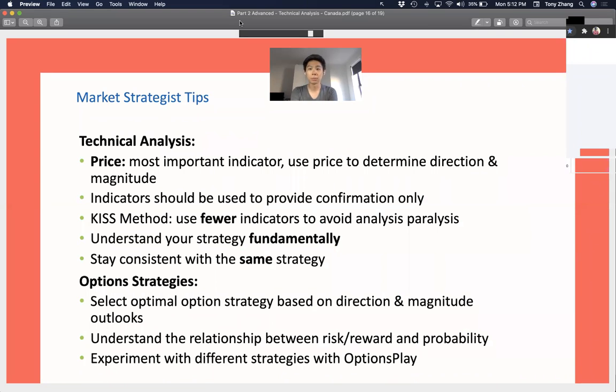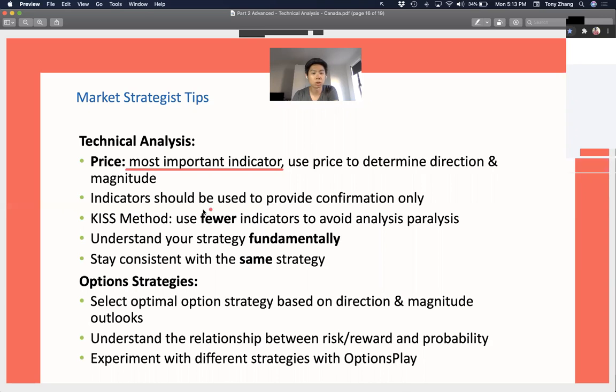So before I wrap up, just a quick few tips for those of you that are interested in technical analysis. Number one, price is always the most important indicator. I get this question a lot. What's my favorite indicator? My favorite indicator is price. Price tells me everything that I need. Momentum indicators, moving averages, those are all there to confirm my directional view that I first get from price. If any of the indicators don't line up with my price, then I can say perhaps my directional view is incorrect, but I don't get my directional views from my indicators first. I always use price first.